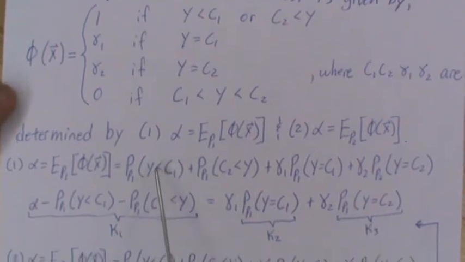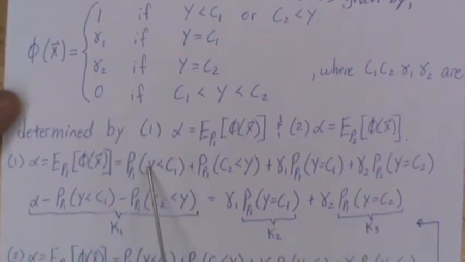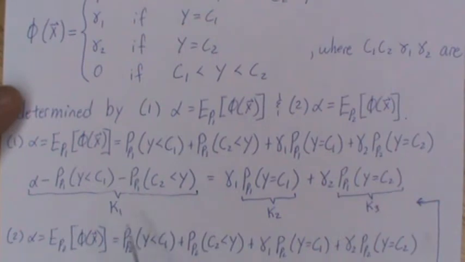Now what I do, I should say, is I take that and subtract it to the other side, take this, subtract to the other side, and then leave these just come down. So this is what we get. We're going to call this value K1, this value K2, not the gammas, and then this value K3.